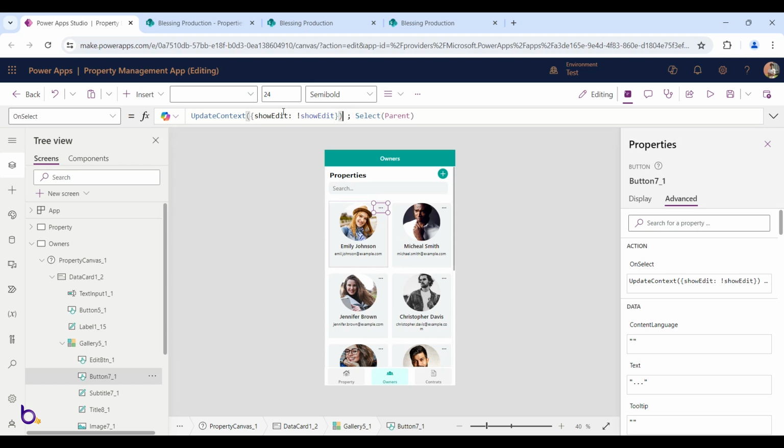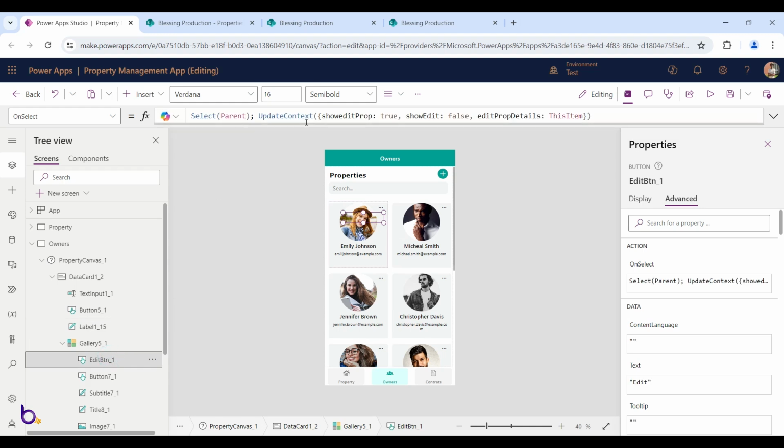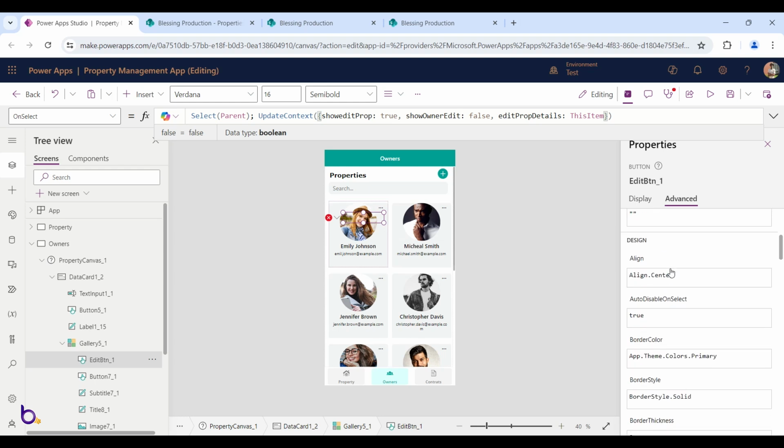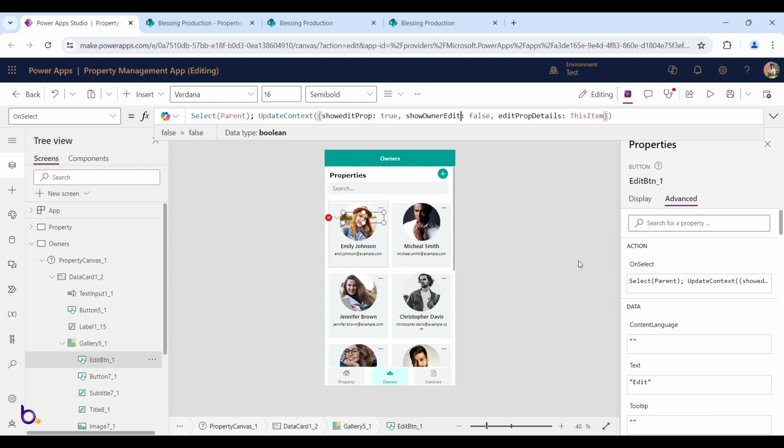So what I'm going to do is change this name. So this is show edit. So let me say show owner edit. Show owner edit. Okay. Let me copy and replace this one to here. Show owner edit. So show owner edit is our new variable from this screen. So there is another button that's supposed to appear. You need to change that name to also fit show. So it was show edit. You replace it with show owner edit. Yeah, it's giving us some error somewhere. Let's locate that quickly.